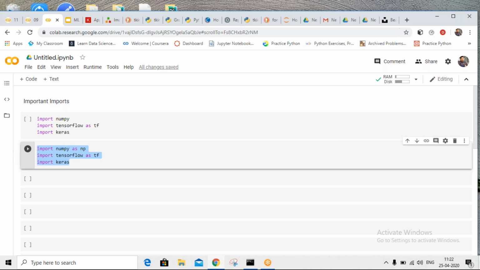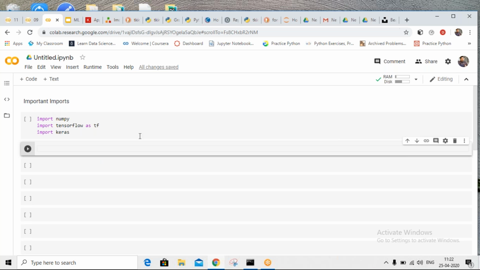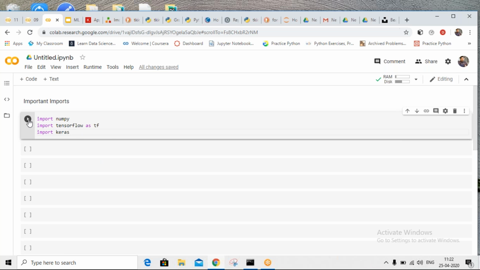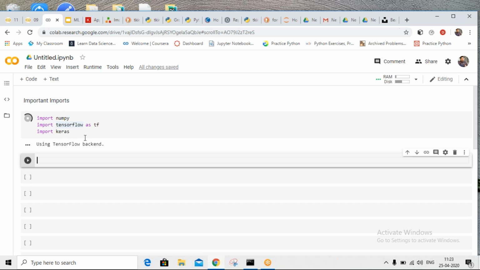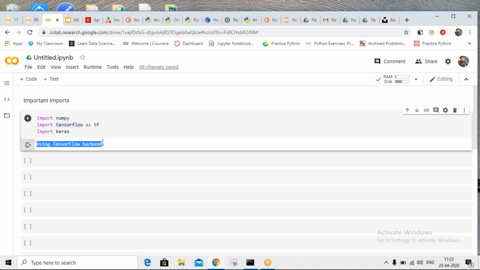Once you do that, please click on the play button or do Control plus Enter, or Shift plus Enter will also work. So you will get this output: using TensorFlow backend. If you have this output, that means this cell ran. Now you can proceed further. That's what it means.